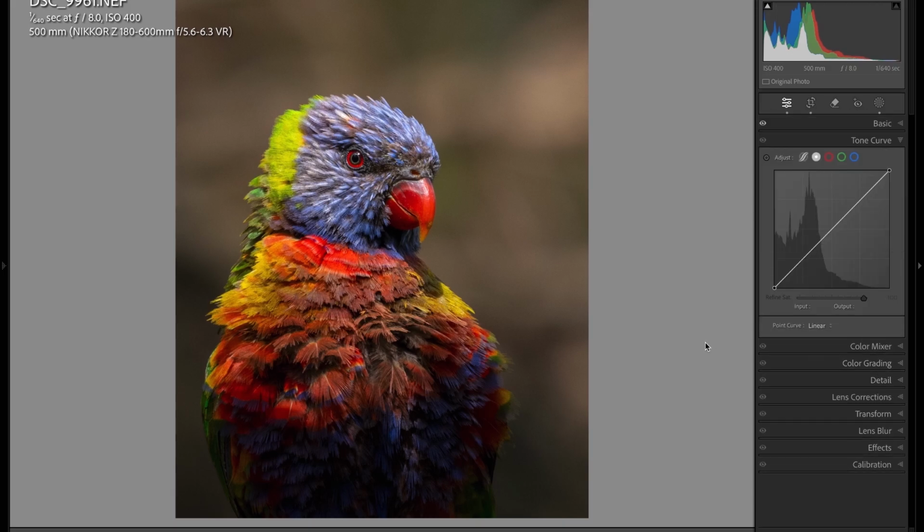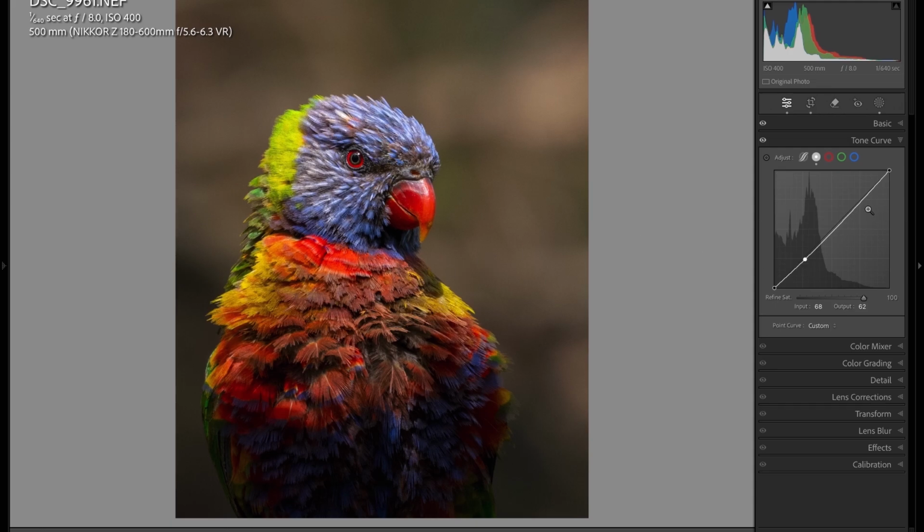So next we're gonna go down to our tone curve. I'm not gonna go super crazy to the tone curve today. If anybody finds the tone curve really intimidating and they're not sure what to do, this is a really easy technique to know, and it's just called an S curve. And all you're gonna do is come down here to the bottom left side. You hold down, and you're just going to bring this down a little bit. So that's going to mess with the shadows, that area. See how it just made it a little bit darker?